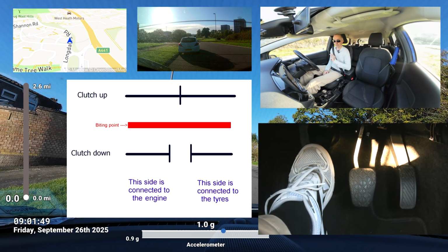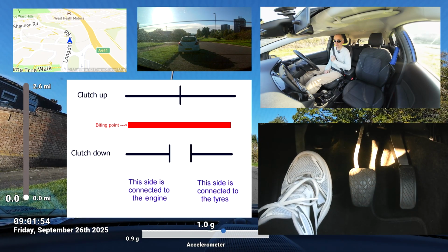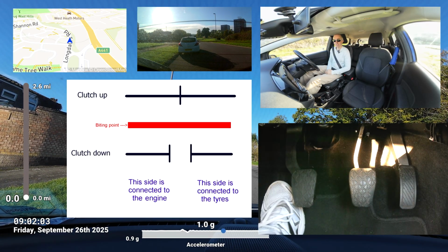I'll lift just the clutch on its own. Again, I don't normally do just the clutch, just for this exercise. Clutch up to the biting point. That's the lower end of the biting point. You don't want that which is too high. Now, how much difference is there between too high and too low? It's about 1 millimetre, which is tiny. So it's a really, really small amount. So sometimes we say, think of the biting point like a pound coin and think of lifting your foot as much as a penny, which I don't know if that measures a millimetre, but it's roughly about the thickness of a penny. You lift your foot, if that.